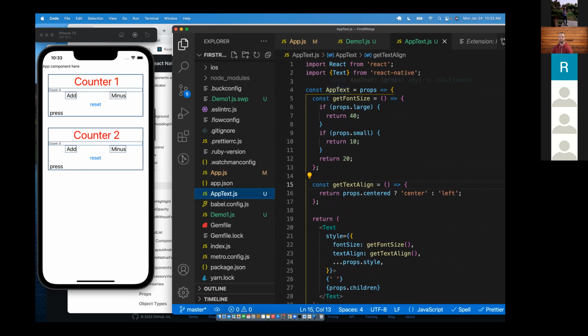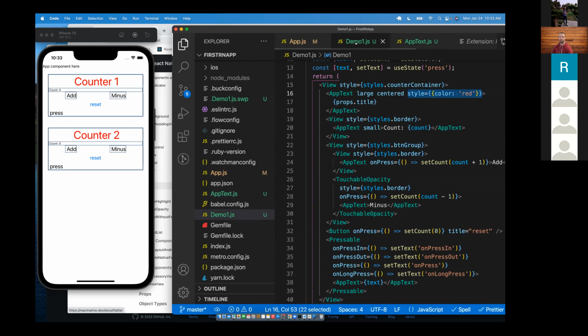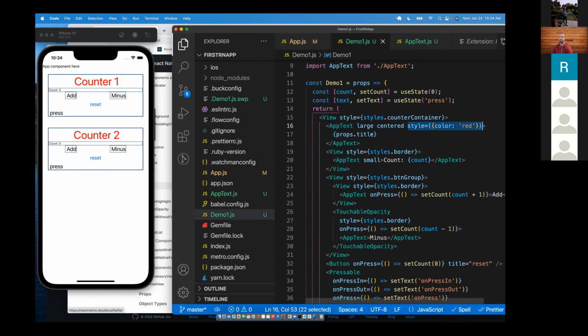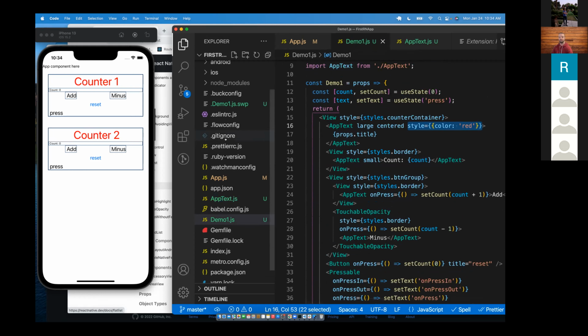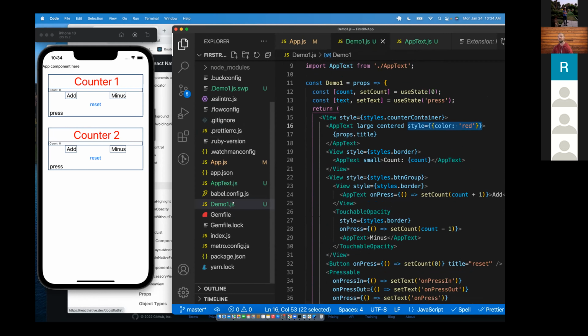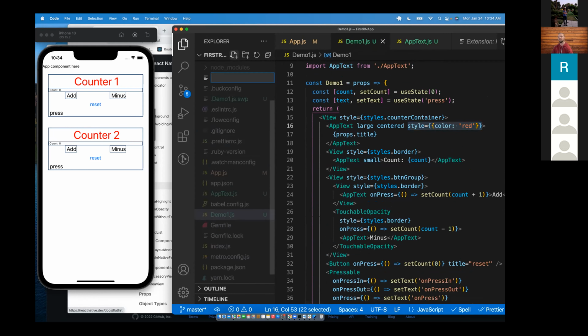And even though it's just a text component and it's really just UI, these can get kind of complicated.